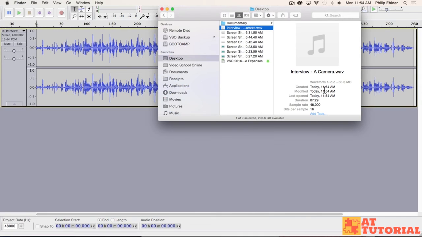And then we're going to have to import this back into Adobe Premiere Pro and sync it up with our video itself. So you might want to do this before you start editing your actual videos. We don't really need to do this for the project we're working on right now, but in the future, it's a good idea to do the noise removal before you start editing so you don't have to deal with resyncing any footage.